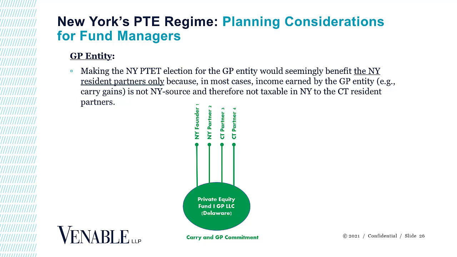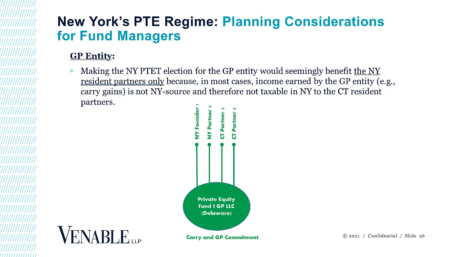It is not, as we mentioned before, New York source income. So the only folks that could benefit here are going to be the residents. The Connecticut, this is sort of one of the points of setting up the structure this way. The Connecticut partners, since this is intangible income from the sale of, say, portfolio companies, it's not sourced to New York. Even without the SALT cap, these Connecticut residents are just paying capital gains on their exit in Connecticut, because that's where intangible income generally is sourced.